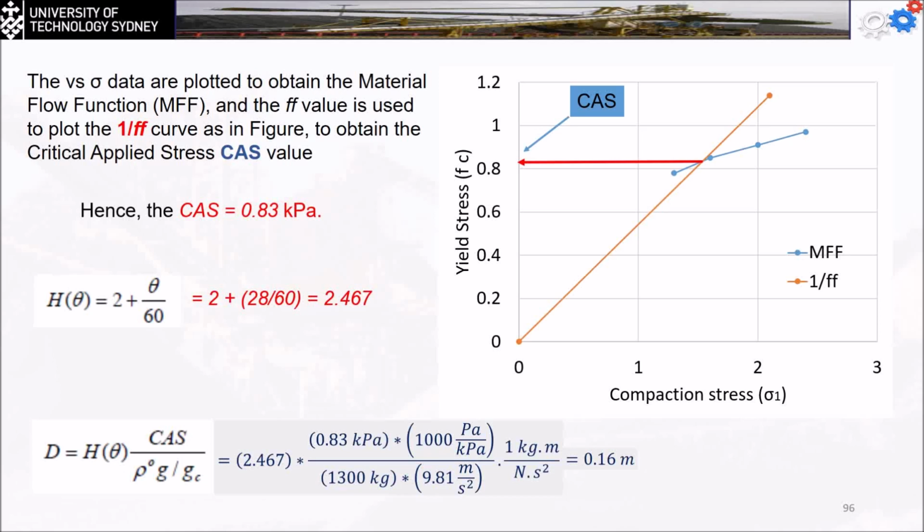multiplied by 1000. Well, this is just for unit conversion, so 1000 Pascal over kilopascal. This one is in kilopascal, and this one, kilogram meter over second square, is going to be in Pascal. So I had to change everything to Pascal. That's why I have the 1000 here. Okay, then multiply by the GC, which is 1, and the minimum diameter we're going to have is 0.16.